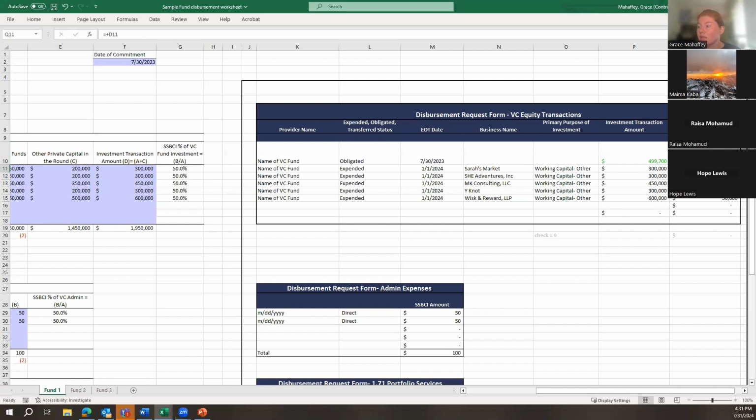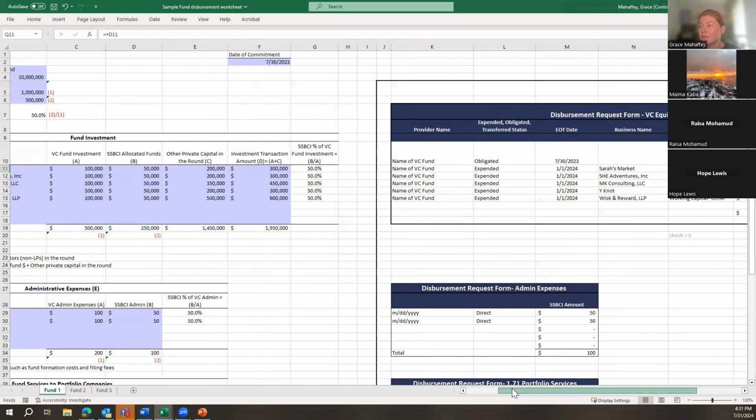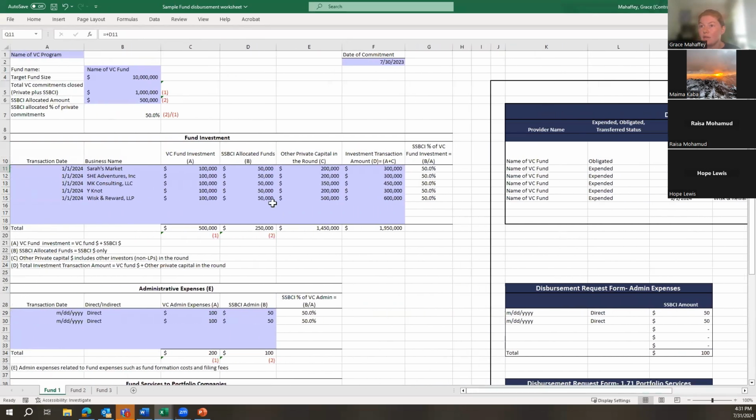So you won't see your percent of participation in the fund necessarily reflected on your disbursement request form. But if you use this workbook here, you'll be able to see how that 50% commitment is working out here. So you'll want to enter all of the transactions or expenditures into small businesses here.